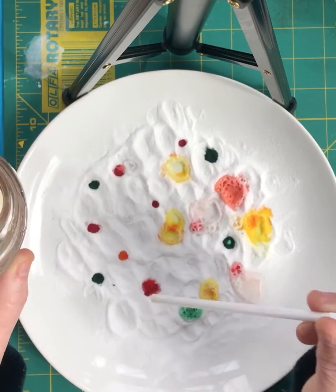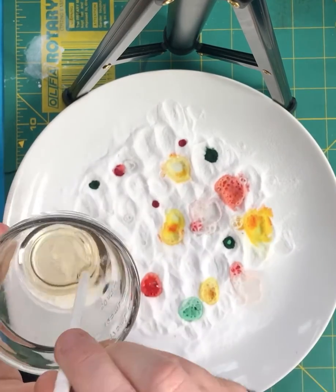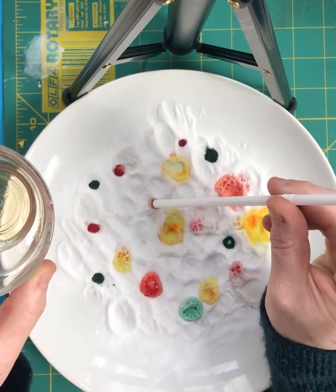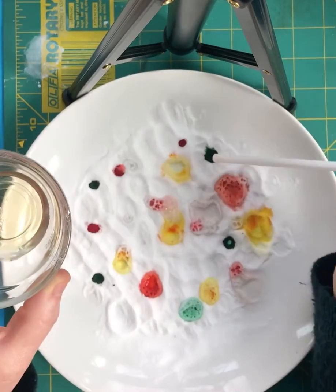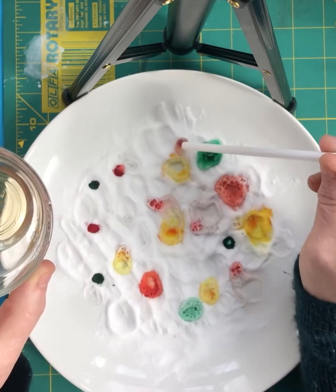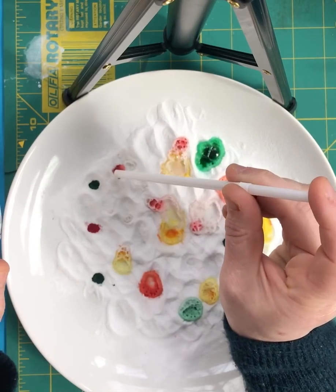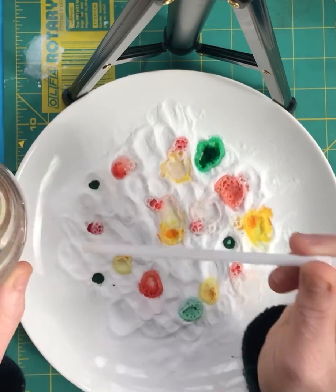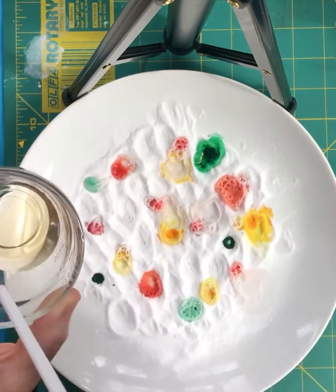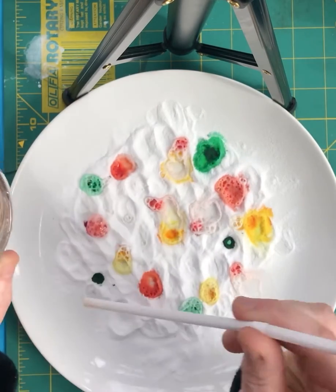This is a good way to tell kids: if they don't have brown paint, how can you make brown? You mix red and green together. My kids are bigger and they still love this — it's kind of fun, you kind of feel like a mad scientist. So if you have blue, yellow, and red, you've got the primary colors. When they touch each other they mix, and then you can talk about how to mix colors to get a new color.